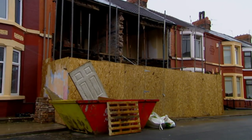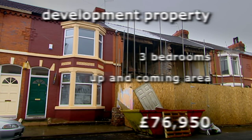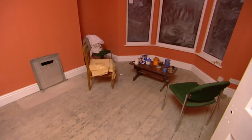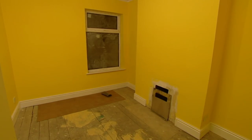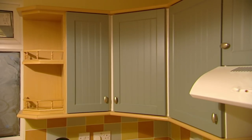Our final house has three bedrooms, it's in an up and coming area, currently being developed with about a week's work left, and it's on the market at £76,950 — considerably less than anything else we've looked at and well within budget. It does offer the space they like, but it's going to depend on their feelings about the style of the house, the road, and the area. The house has three good sized bedrooms and a massive kitchen, all being finished to a very high standard, but it lacks the original features that John and Sarah really like.